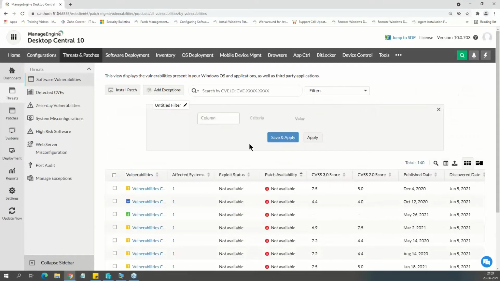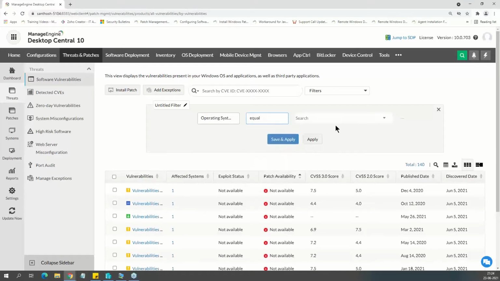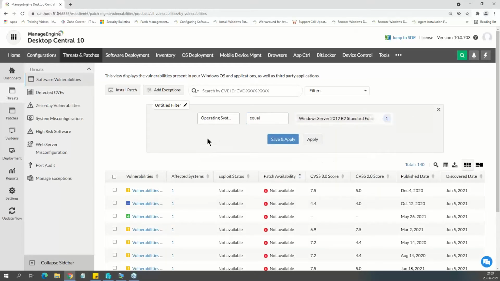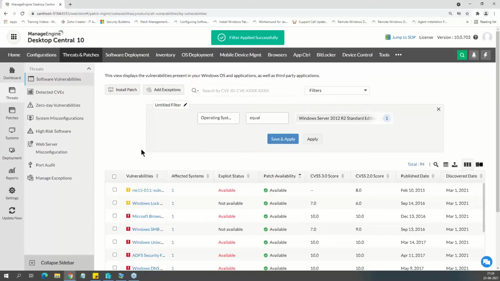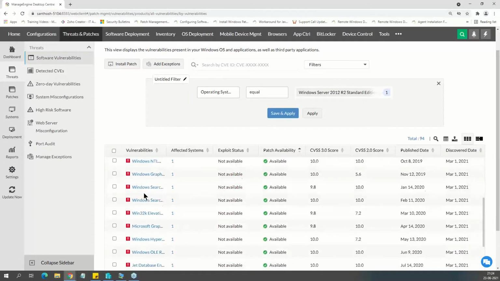I can add a filter like this, and on the column I can select, say, operating system criteria equals. I'm going to choose one server for now. That's 2012, which for some of you is definitely end of life. So click on apply. It's going to fetch the details for all the Server 2012 vulnerabilities that are available.